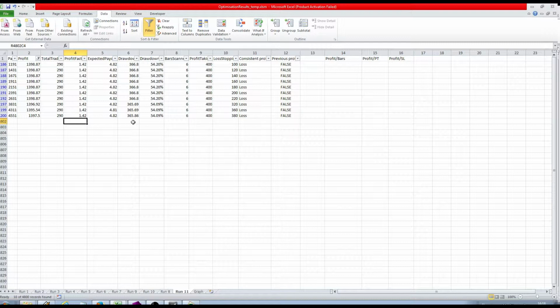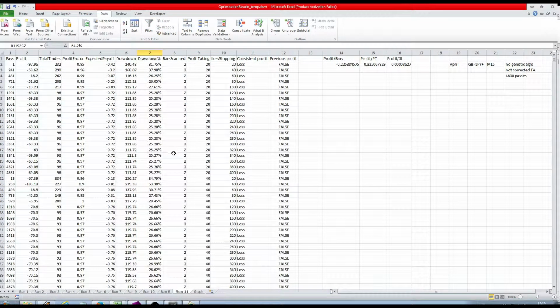Now we have to check if any of the profitable configurations for March were also profitable in April. So what we have to do is, let's maybe sort the 3 columns, profit taking, loss stopping, and bars scanned, so that they display the same kind of results. This way, since the test set is identical for both of them, each line will show the same configuration on both sheets. Then we can create a function which will check if the results are positive in both March and April and display the sum if they were profitable. We'll code it later on into a VBA macro if the solution proves to be a good method.